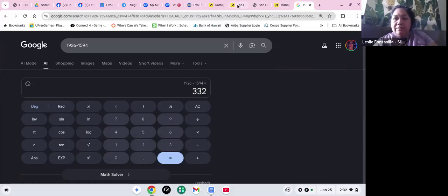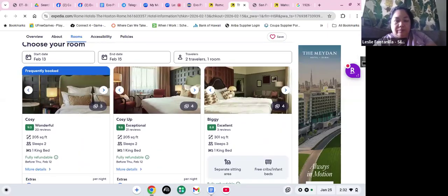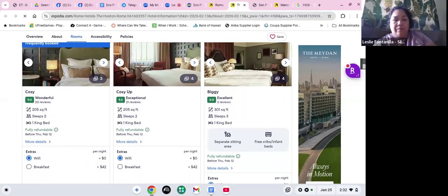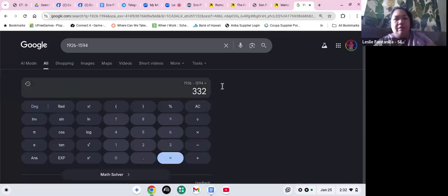And does that include, that's the total amount with taxes and fees? So they don't say, oh, you're going to have to pay whatever fee at the place either. But anywho, the difference would be 332. So you can either save your clients, what is that, 115? No, 165. 160, something like that, and make 165, which is pretty good.